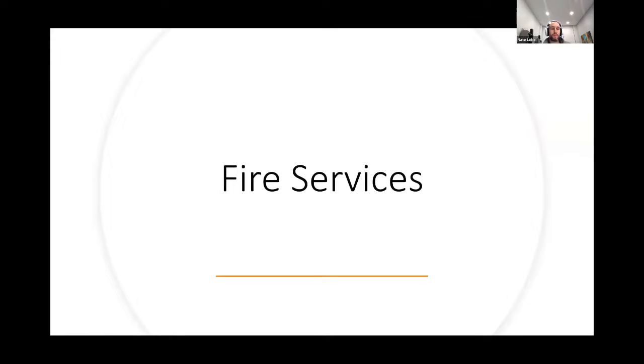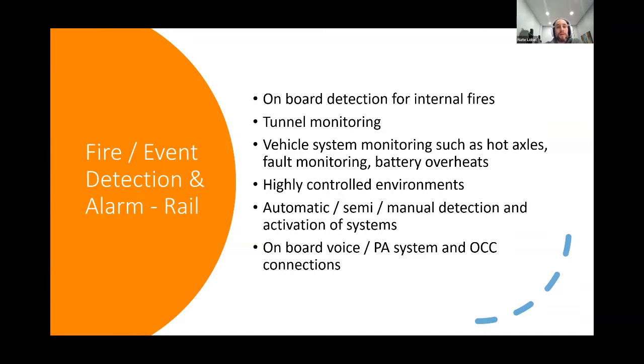I'm going to move now on to fire services. What sort of systems do we include in tunnels? If we talk about detection, sometimes you'll have onboard detection in your rolling stock. There'll be tunnel monitoring. Things like day-to-day environmental control might include smoke detection, or looking for higher levels than expected of CO or CO2. With trains or buses, rather than public vehicles, you might have monitoring systems, so you can look for items that are in fault and failing.